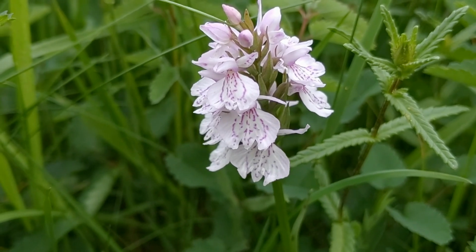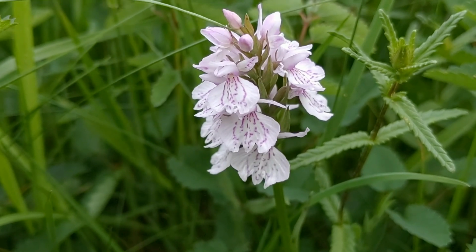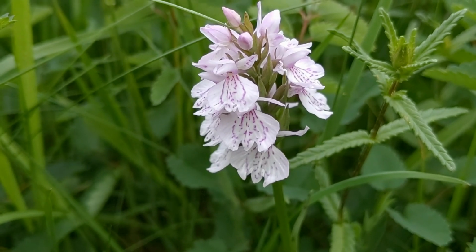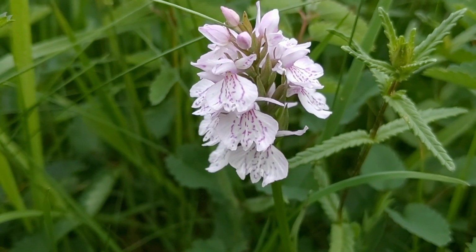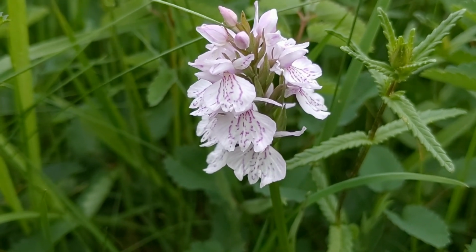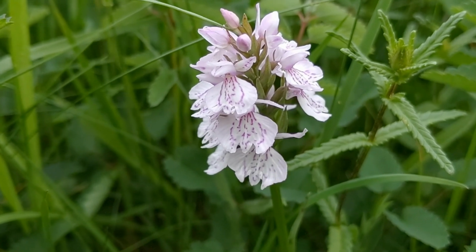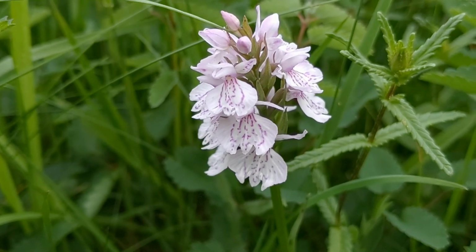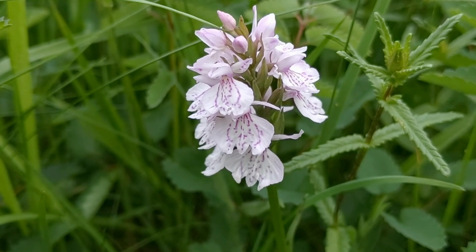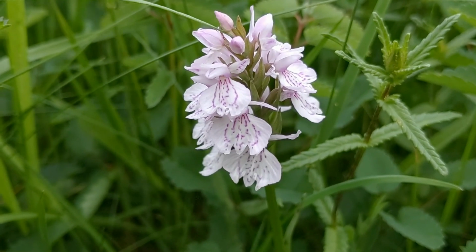And the other key factor that makes them different to common spotted is the middle of the 3 petals. If you see the outside 2 as the big rounded petals, in the middle there is one that just sticks out at the bottom, the little pointed one, and it's that middle one that makes the difference really between the common spotted and the heath spotted, because it doesn't protrude very far, and the 2 wider petals on the flower are actually dropping down further, so that center point is not protruding way down below the flower. It is sort of sitting in amongst the 2 bigger and rounded petals.